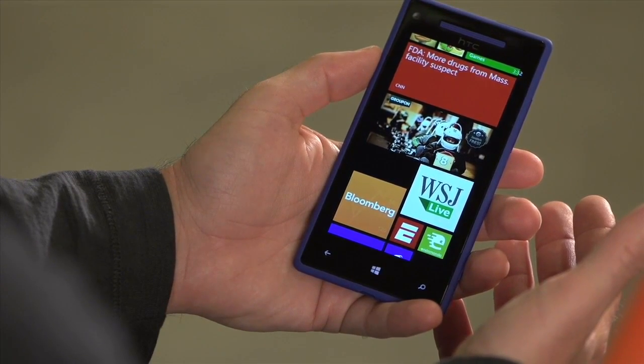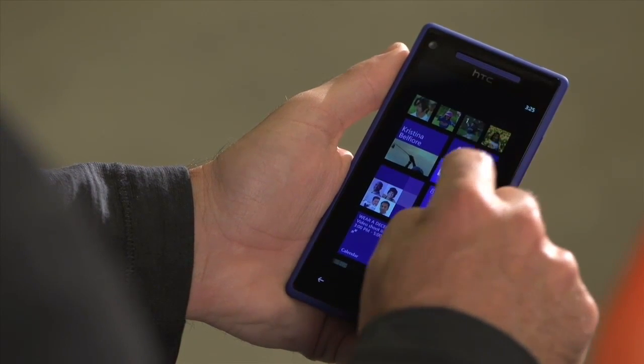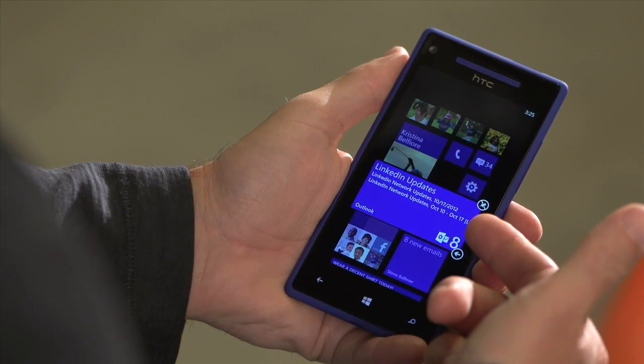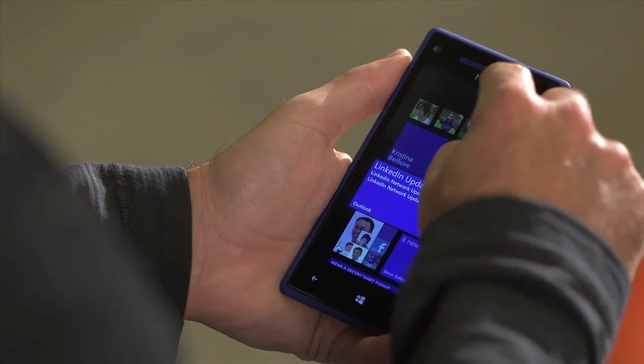I want to talk about some more. You've touched on some of the features of Windows Phone 8. There are probably a couple others that maybe we want to touch on, like Rooms and Data Sense, but I also want to move to the enterprise side as well, because what you've painted here is a picture that there could be a codependency on your mobile and desktop and laptop devices. But start with some of the other cool features in Windows Phone 8.